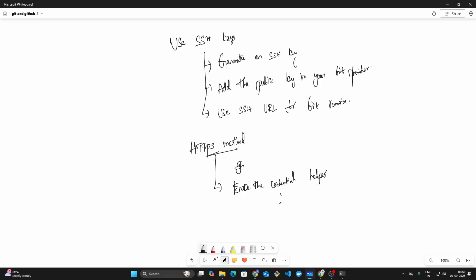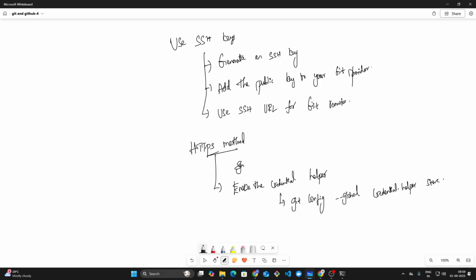You can use the command git config --global credential.helper store. The first time you push and pull, Git will ask for your username and password. After that, the credentials will be stored in plain text.